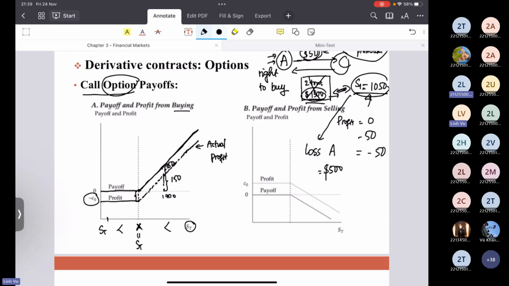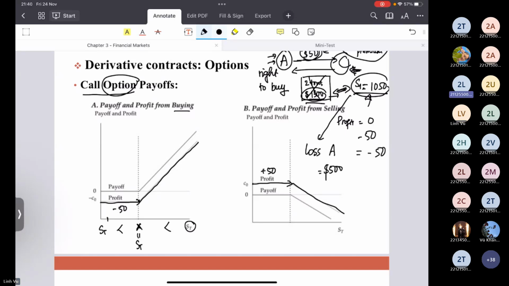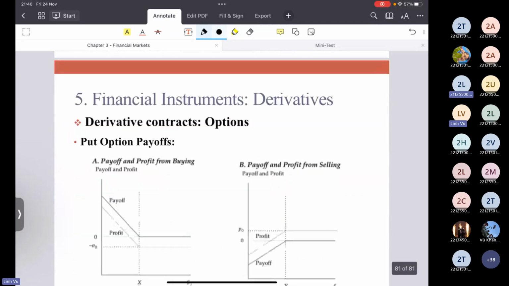Okay, and to derive the payoff or the value for party C in this case, just remember that a derivative is a zero-sum game. So the gain or the profit for one party would be the loss to another party. So if the profit to the buyer has a graph like this, then you can draw the graph for the seller. If the profit for party A is minus $50, the profit for party C would be plus $50. And when the profit to party A increases over time, the profit for party C will decrease over time.